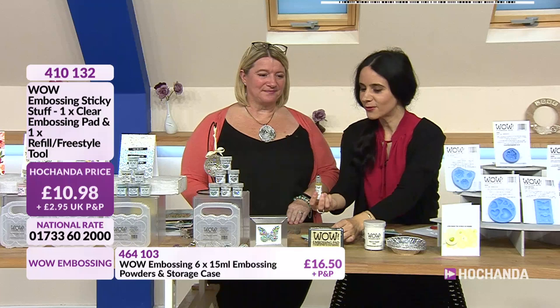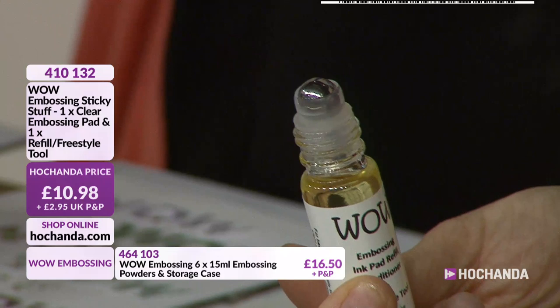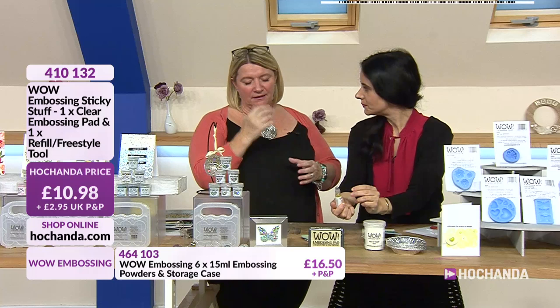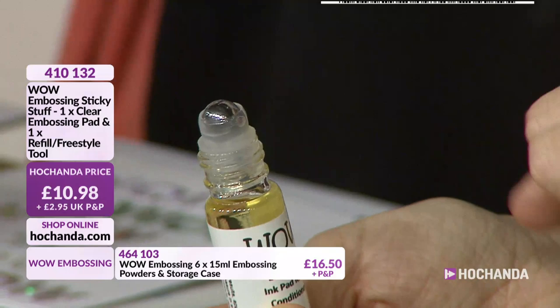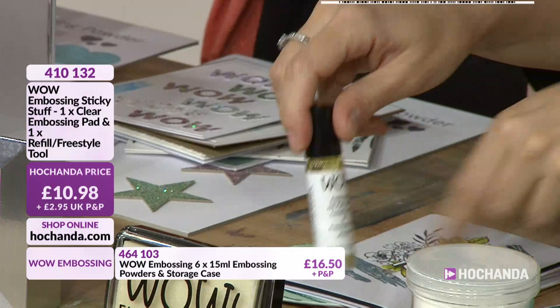Okay, so going back to the other ink pad that I used to use, this is a refill system for our pad, primarily. It was in a little bottle and you had to squeeze it, and it was a nightmare to squeeze it, and then you'd get a credit card and spread it around, and I didn't want to do that. I wanted something that was just going to apply it nice and thinly on there. So I came up with the idea of a rollable system. But you can also use it freehand as well. This is what I love.